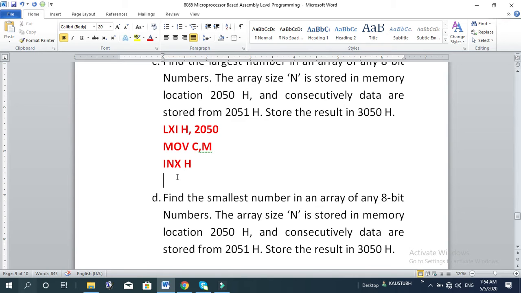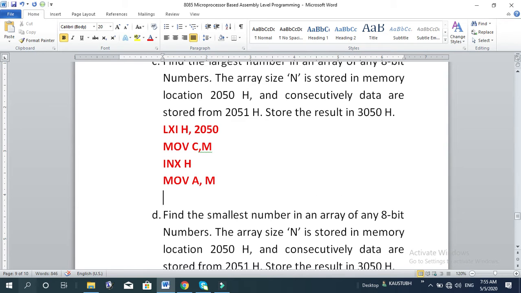So therefore this counter is copied to the register C. Now incrementing HL register pair, so it becomes 2051. Then I am copying the content of 2051, that is my first data, to the accumulator. Since the first data is gone, we need to decrement the counter.